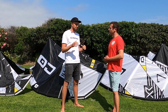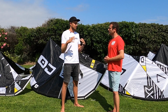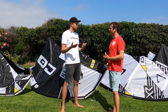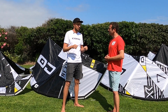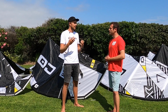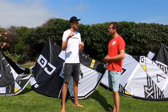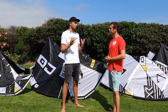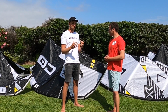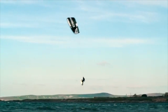What I really notice when riding this kite is my power on the bar, my steering. So your feel and what you're getting back, that feedback side. Your steering pressure. So if you want to steer, the power slightly increases. So it's very, very easy to feel what this kite is doing. Where the Nexus 1 was a little bit more soft and a little bit more like a wave kite. So for the freestylers, you're really going to enjoy that nice and responsive bar feeling on this kite.